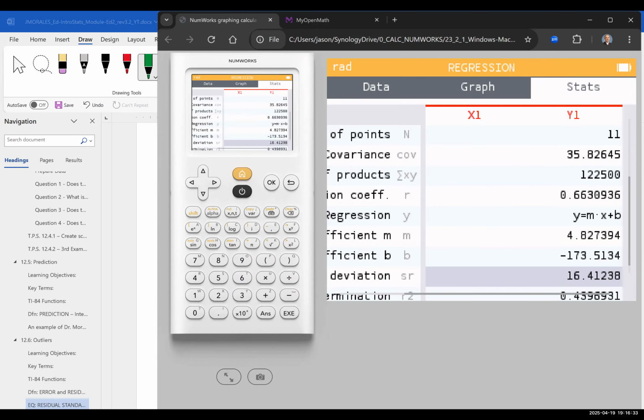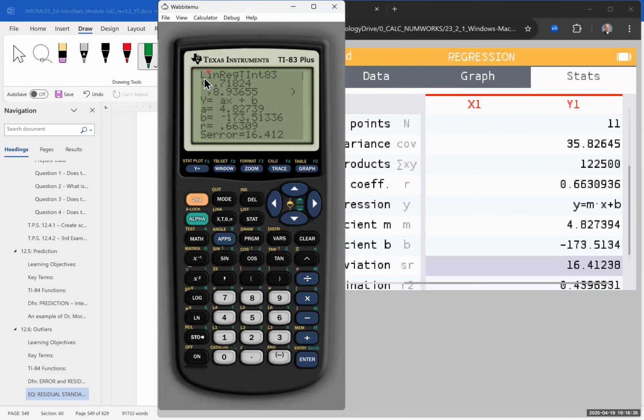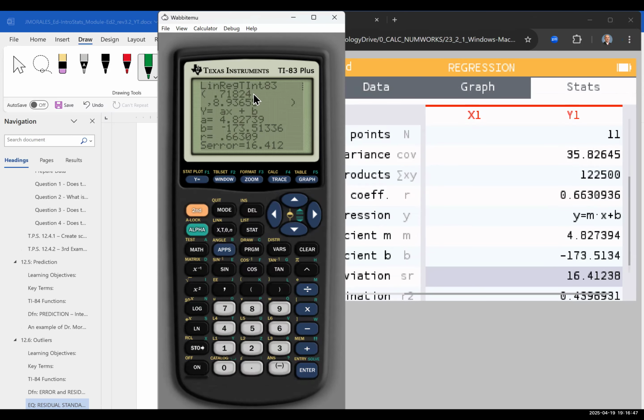All right, let's go back here. So in the LinReg T interval function that I wrote, I put it S error. So the standard deviation of the error is 16.412. Okay. We need this value in order to look for outliers.